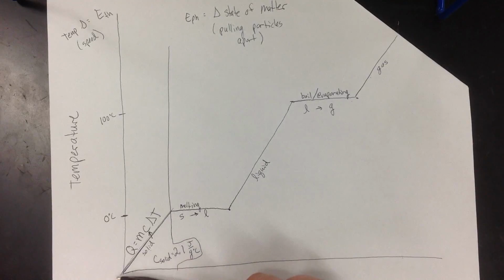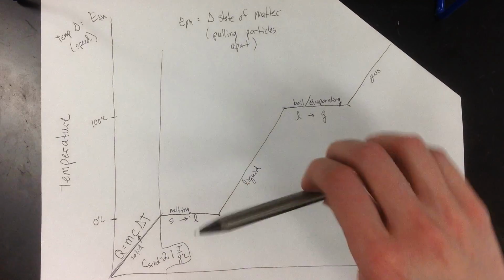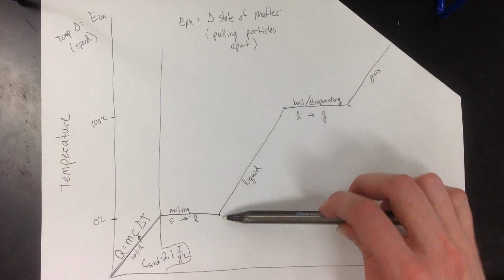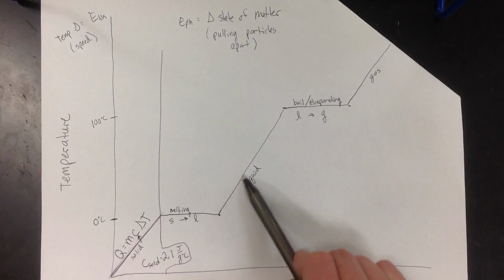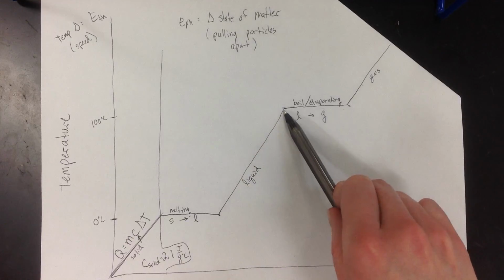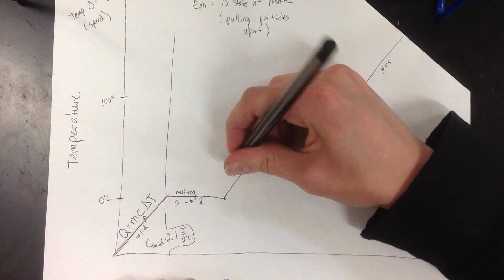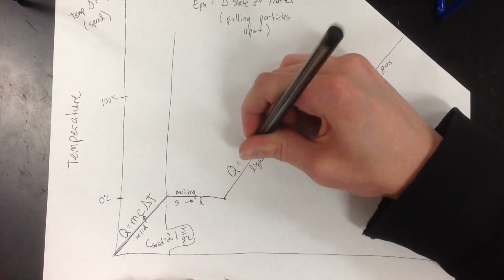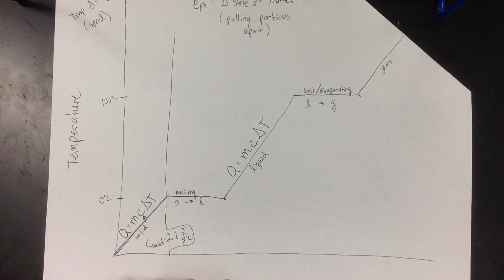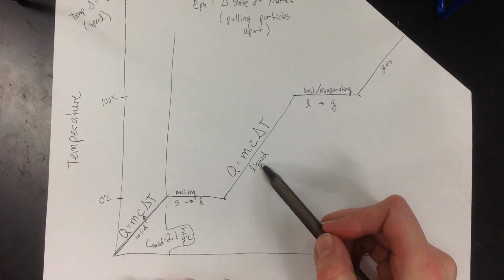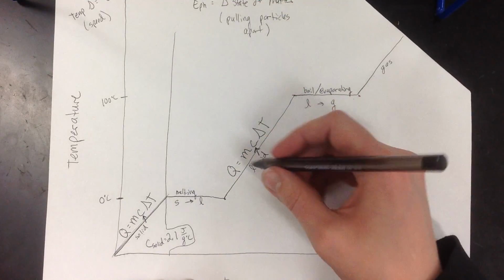So we have a temperature change when we've got this line, then we flatline, then we have a temperature change here, starting at 0 degrees, going up to 100 degrees. This is all an increase in energy, it's all an increase in temperature as well. So we're going to keep that same equation here, Q is equal to mc delta T, except the difference is that now we're a liquid phase. So our C value would be for liquid.